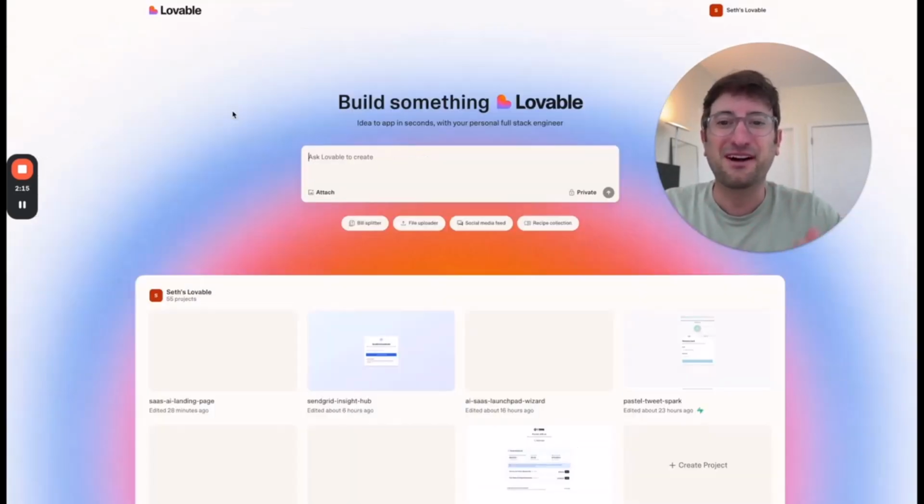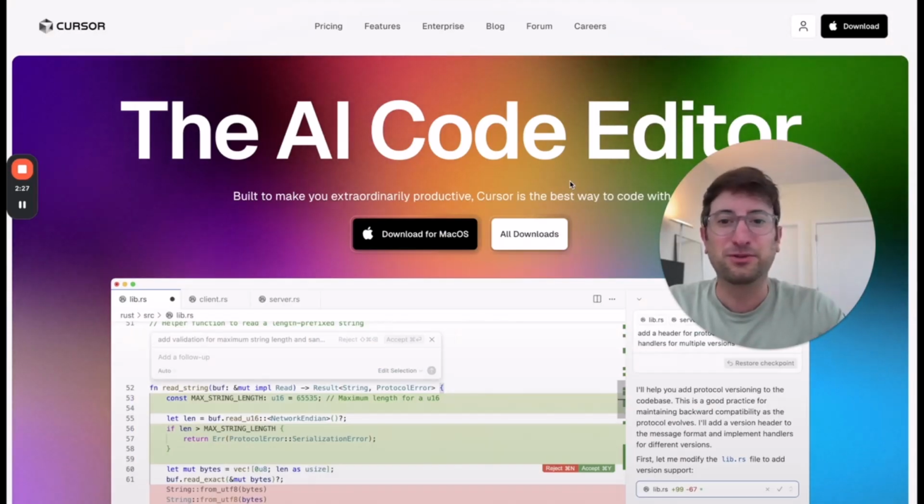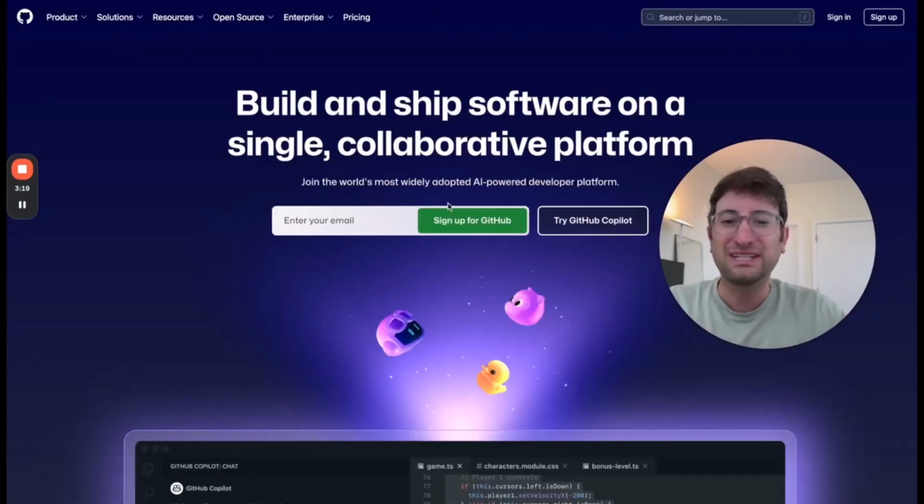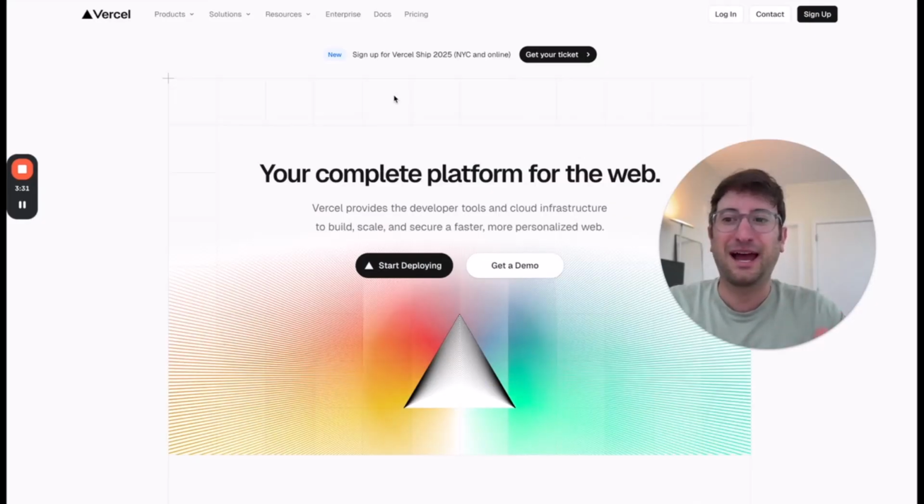We're going to cover how to build in tools like Lovable, as well as AI coding tools like Cursor and Windsurf. These are the latest AI coding tools that are going to give you the knowledge to build any type of SaaS product that you can think of. We're even going to cover how to sync your code to GitHub and deploy your app to the web using Vercel. These are all the most modern and popular coding tools that developers are using to build SaaS products today.